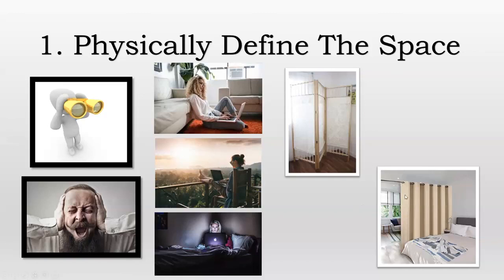If you have a common space, consider using something like a room divider. These are very inexpensive. I found this one on Goodwill. You can get them at IKEA. You could use a tension rod, a shower curtain, to divide the space, and you don't necessarily even need to make any sort of purchase to do it. Look around your place and see what you can use. Some people use a bookshelf, for example, as a room divider.